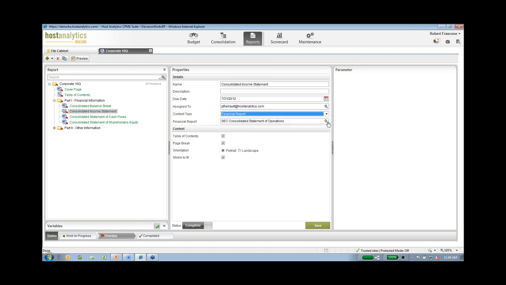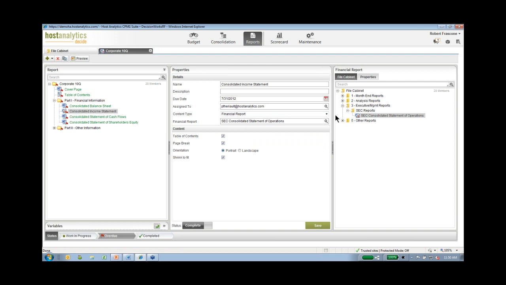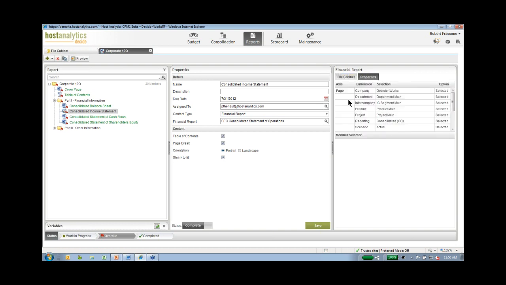This happens to be a financial report. I click on this button, what am I seeing? I'm actually seeing that file cabinet over here that we just talked about. So I just exposed all those contents in there. I'm selecting that one report, and this is really where I think the power comes in when I click on this Properties tab. So if you think about any report that you're doing, think about where you're going to create it, how you're going to maintain it, and how much work that's going to be.